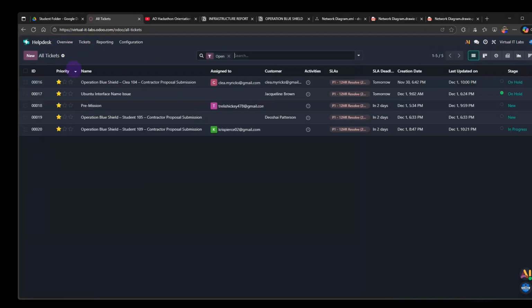Well, let me cancel this. You should have a ticket somewhere in here that's been sent off, and then we'll take a look at it and get you enrolled for day 1. So 4 things you need to do: your proposal, the network diagram that I just showed you. Give us a copy of your resume. It doesn't even have to be real. Like, just create something, honestly, at this point. But if you really want your resume to be looked at, send it in and I'll have someone take a look at it. And then your video.